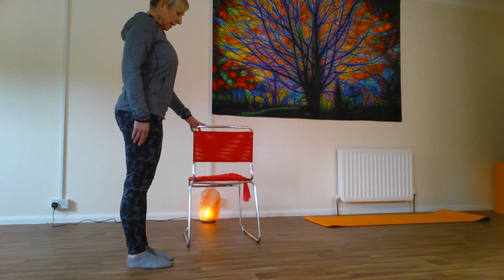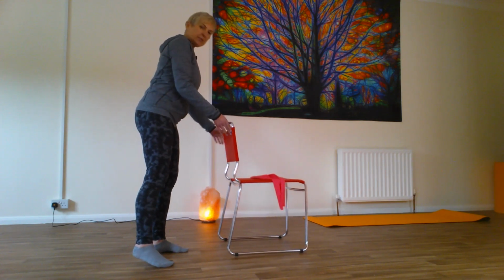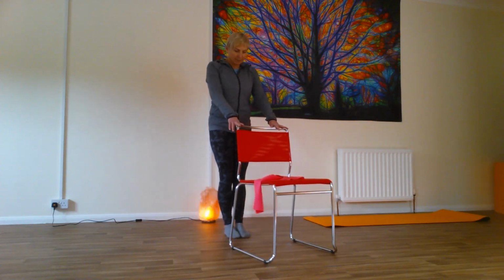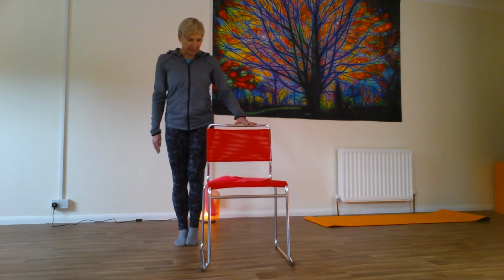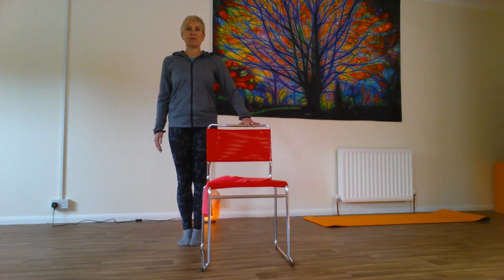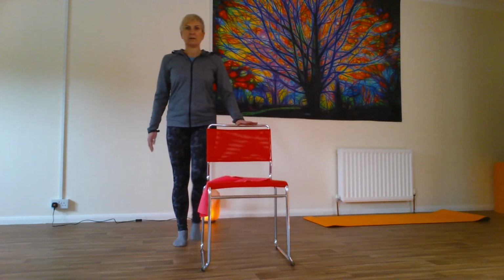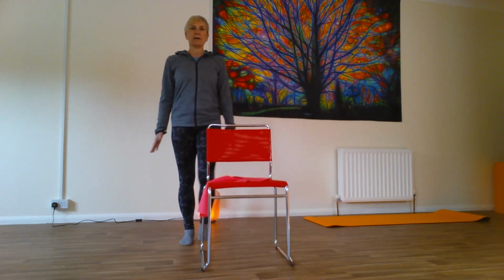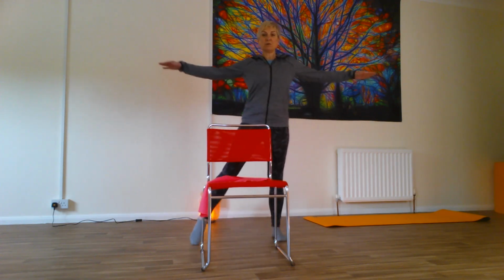So we're going to now, let's take the chair around. So we're going to have a go again with our side steps. So remember, we're stepping in together. So we're going to go step, together, step, together, step, together. Now if you want to make it harder, obviously you can't hold on to the chair.